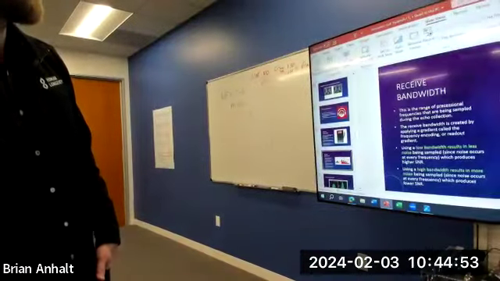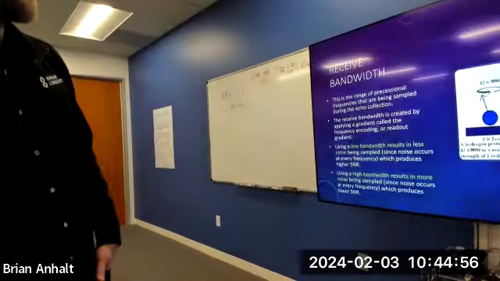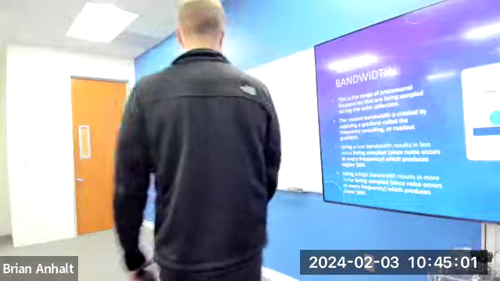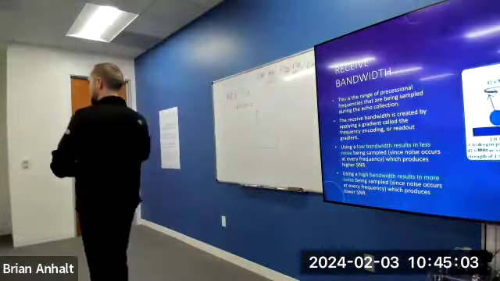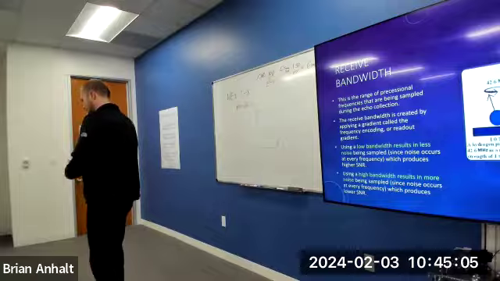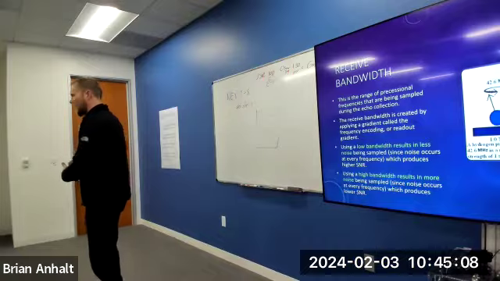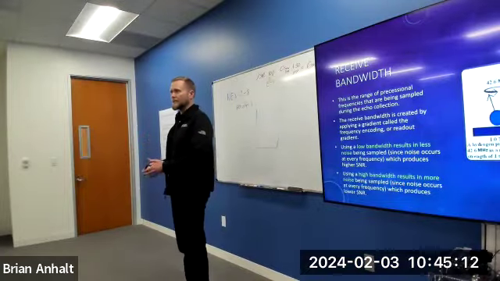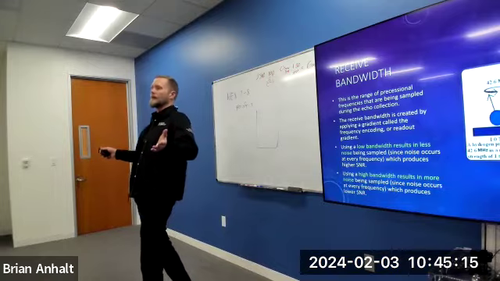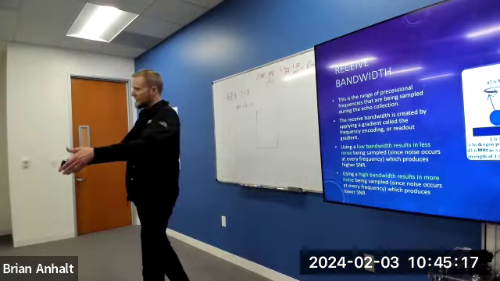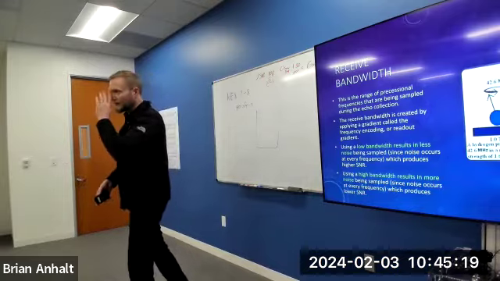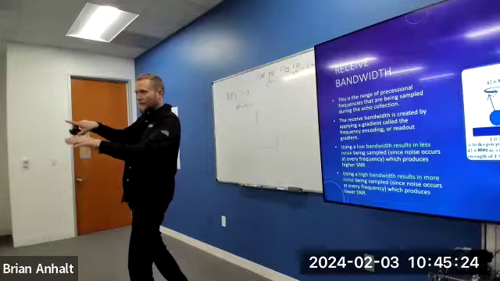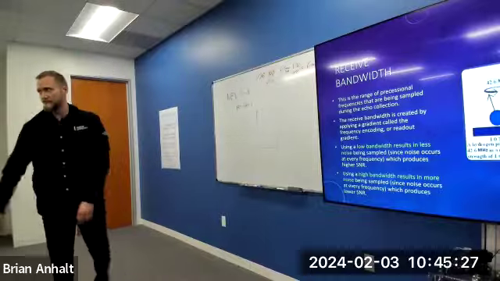Y'all hate me at this point? So look, this is a range of precessional frequencies that are being sampled during the echo collection. We need to create a range of frequencies so that we can see the differences in where the protons are across the field of view. It's how we spatially localize. If everything came back in one frequency, we wouldn't know where they came from, right? We'd know it's in that slice, but is it your ear? Is it your nose? Is it the other ear? We only know that if we create a range of frequencies, or a bandwidth, across the field of view.